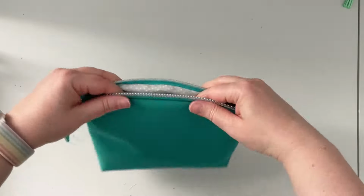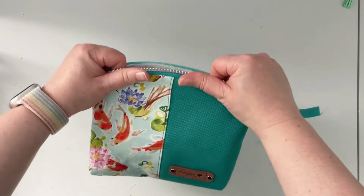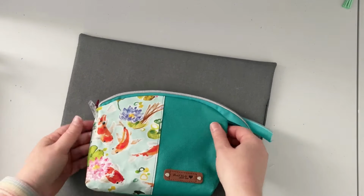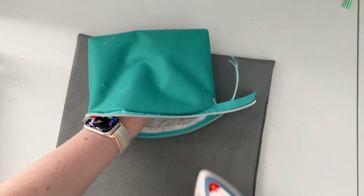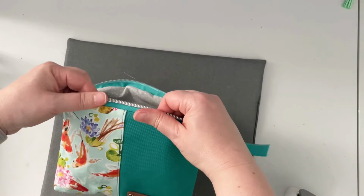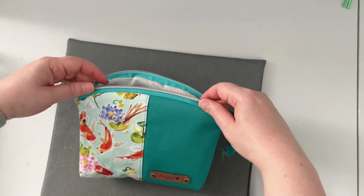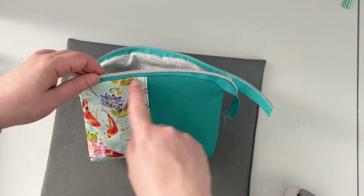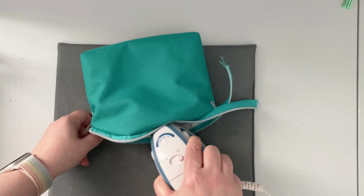If you are using woven fabric or waterproof canvas, you can give the project a press, which is what I'm gonna do. If you find that your outer fabrics or your fabrics in general are too stiff and they don't want to fold nicely to create the rounded edge, you can go in and create little snips in your seam allowance, and that should help the fabric to lie better to create the rounded edge.